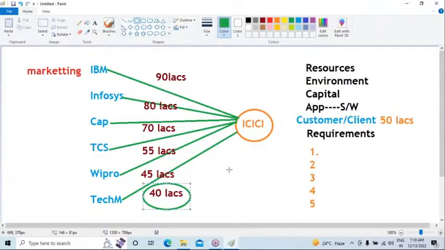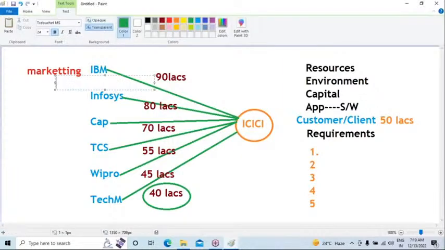Now the customer is going to decide based on the company standards. Whenever we get products from the market at a lower cost, we may expect the quality, but it may or may not be there. We are not guaranteed quality if we purchase at a cheaper cost. So the customer will consider the standards of the company. Every company has some certifications like Six Sigma certification, level 5 companies, level 4 companies, like that.